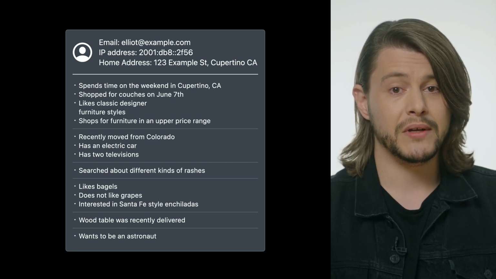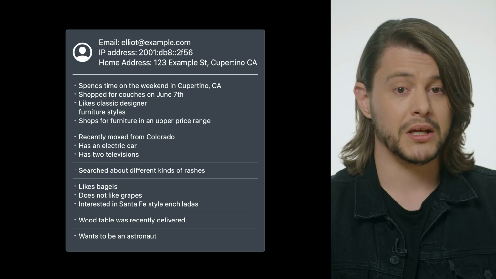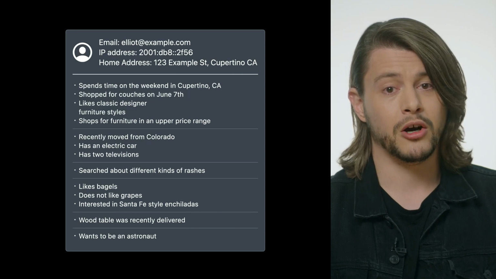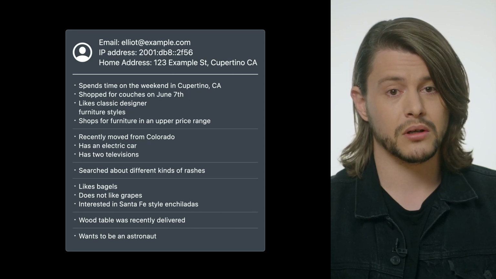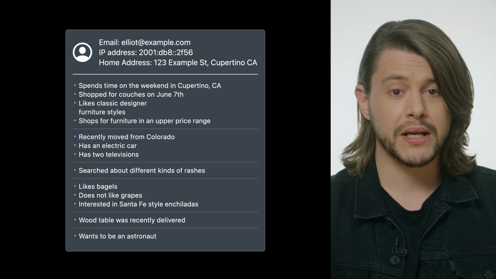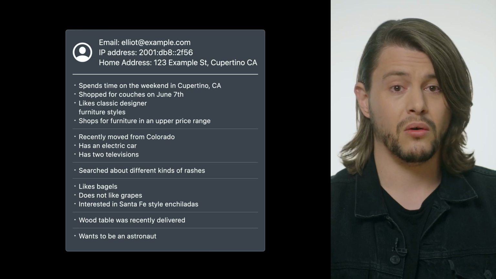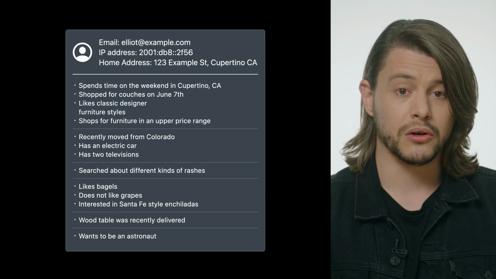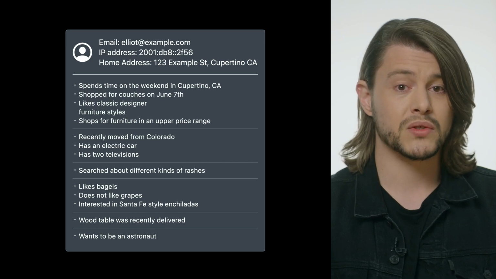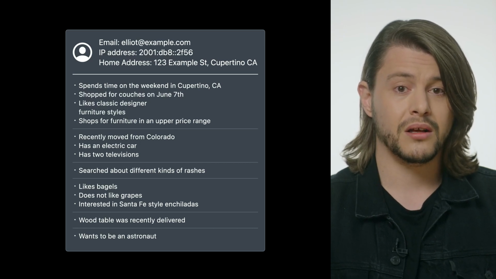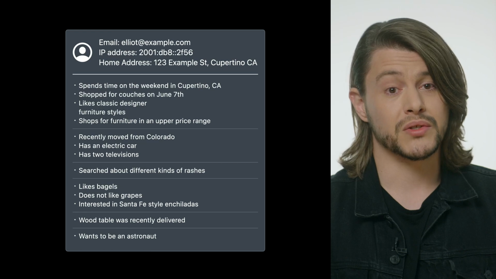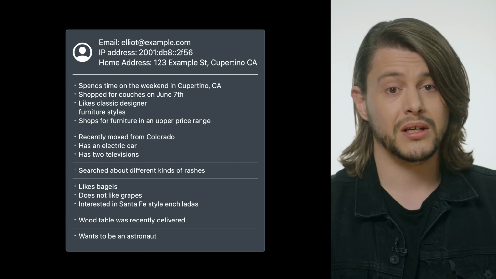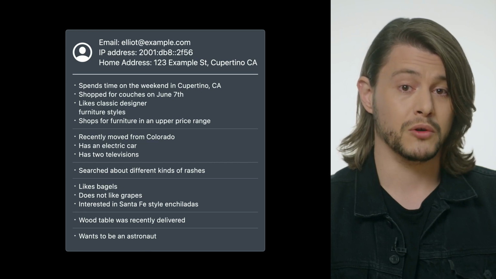My profile even includes personal details like my email address, and even my home address that I shared to have a table delivered. I never provided some of this information intentionally or wanted it to be shared. This kind of browsing history can't be cleared or reset, and isn't even stored on my own devices. Not only can this data be used to serve ads on other sites that I visit, it can be used to influence my behavior without me knowing.